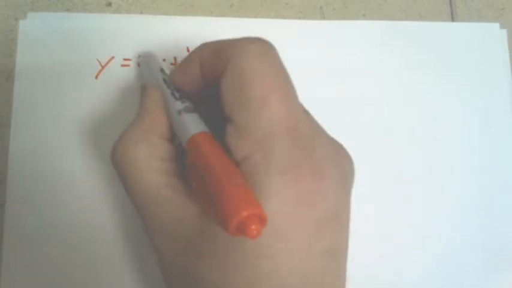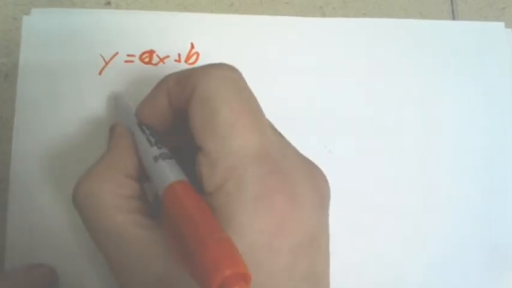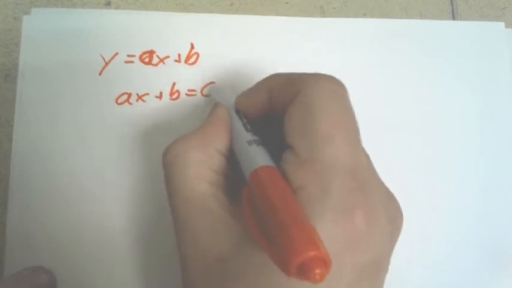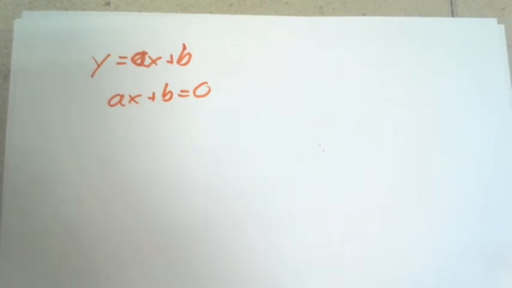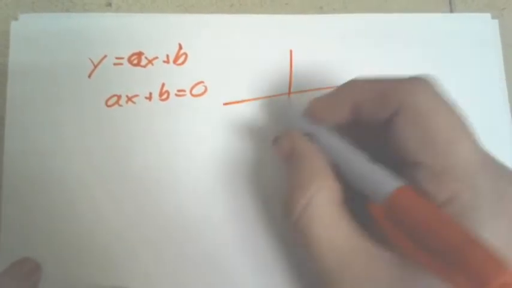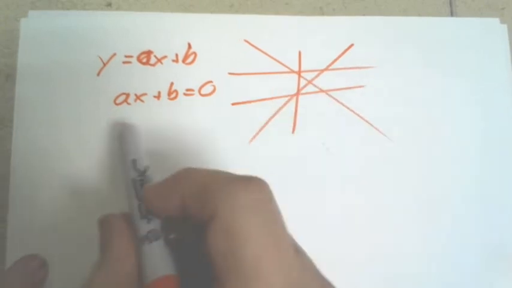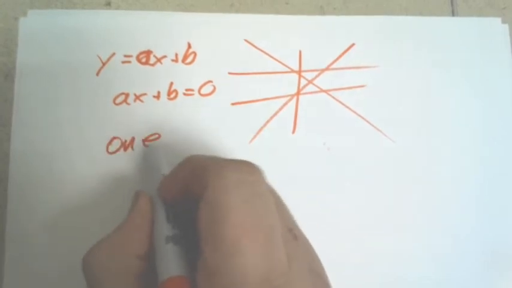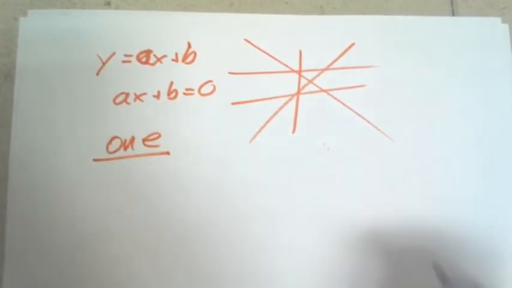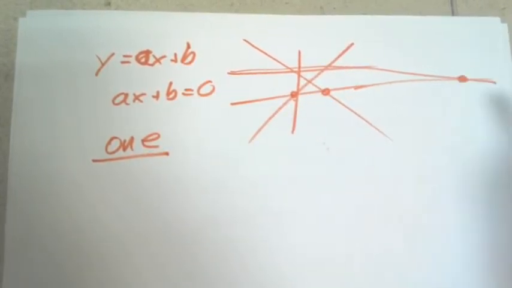Linear equations are of the form y equals ax plus b. And the question is asking, if you set this equal to a particular value, ax plus b equals 0, how many solutions might this have as long as a isn't 0? And it's a linear equation. Linear equations are lines. They look like that, or like this, or like that, or whatever they might look like. How many x values might make this true? Linear equations can only ever have one solution. It only crosses the x-axis in one place. This one will cross the x-axis eventually somewhere.